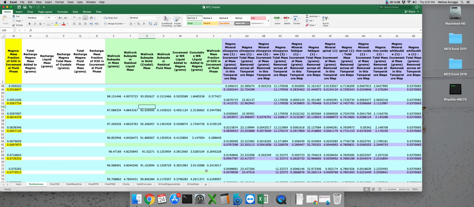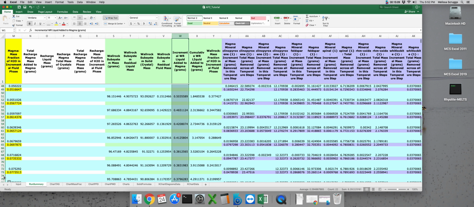So as assimilation proceeds, the masses of the wall rock subsystem, given here in column S, decreases. And this is something you definitely expect to see. Column T gives us the mass of residual liquid accumulated in the wall rock at that temperature step. So remember FM0, this is it. At a given wall rock equilibration step, whatever mass of residual liquid over the calculated FM0 that is produced gets recorded over here in column W. And that same liquid, that exact mass and composition, is then added over to the magma subsystem.